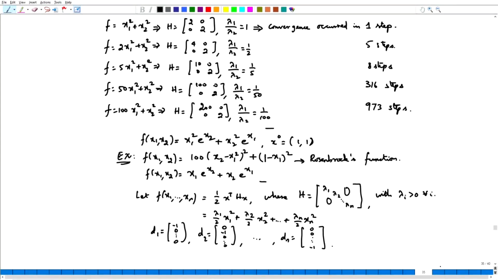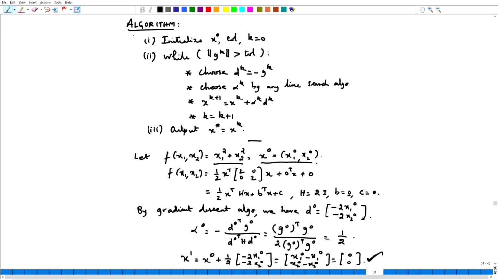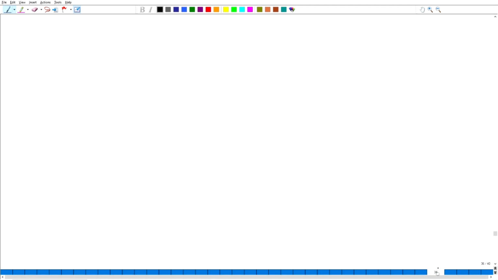Okay. And let x naught be any x1 0, x2 0, dot dot dot xn 0, could be any value, does not matter. Okay. And I do not think I need to tell you that the answer is at 0 0 0 0 0, right. Okay. So, let us just blindly apply this algorithm, but instead of dk equal to minus gk, I have chosen certain dk's now. Okay. So, let us see what happens.